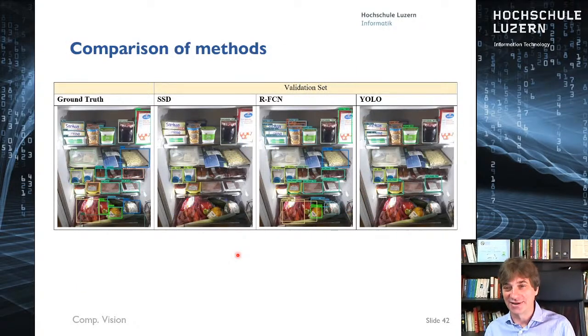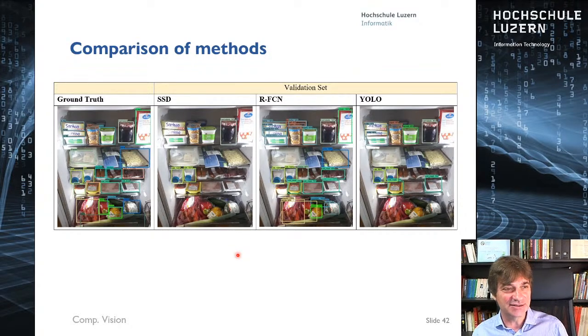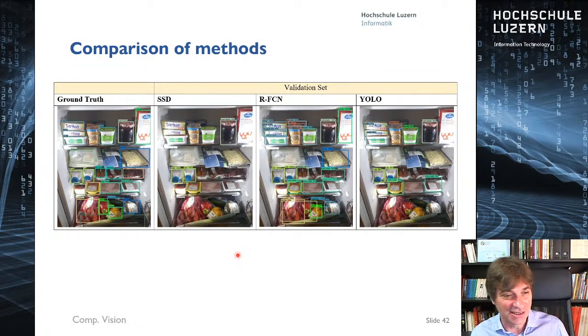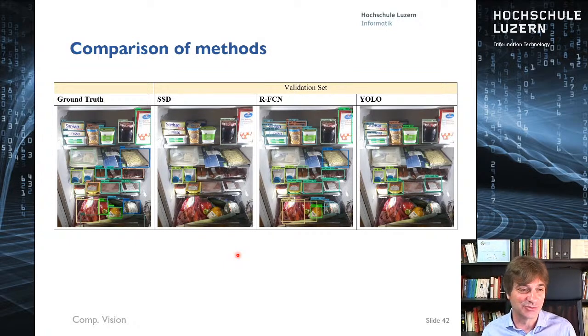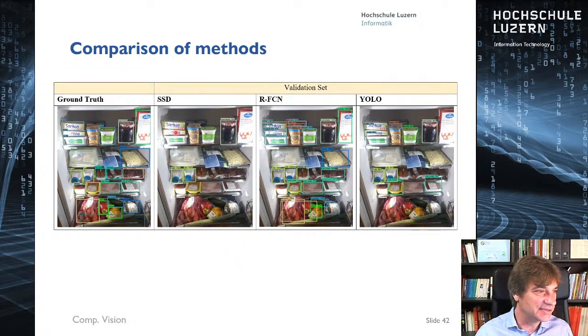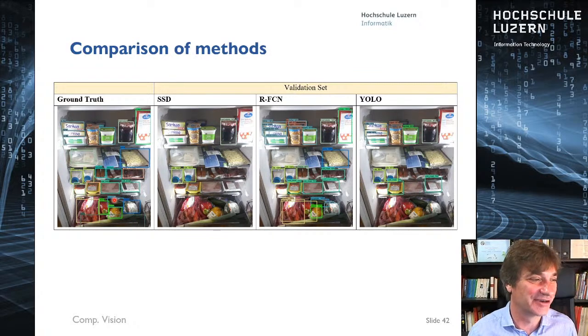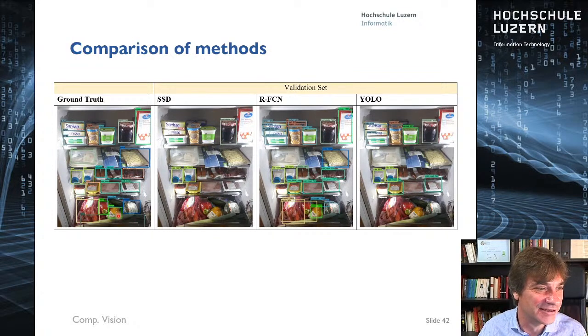So first of all, they had to get some training data. So they asked all the other students and colleagues for images of their fridge and labeled them. And at the end, it turns out we have many more samples of things like beer than of other things like vegetables here. So here is some test image. Here, that would be the ground truth that is labeled with everything that we had objects for in the fridge. So there could be 1 or 2 things that we didn't anticipate that people have in the fridge, and so there might not be a label for it.